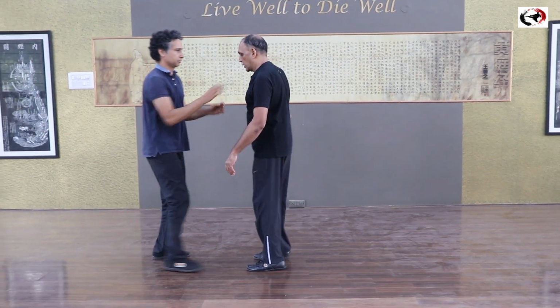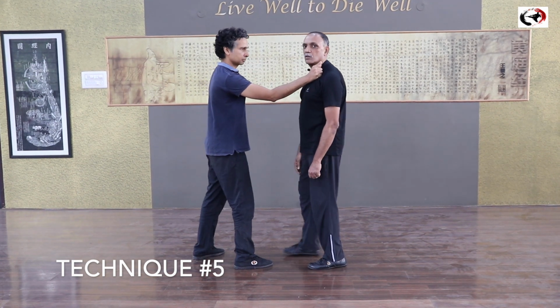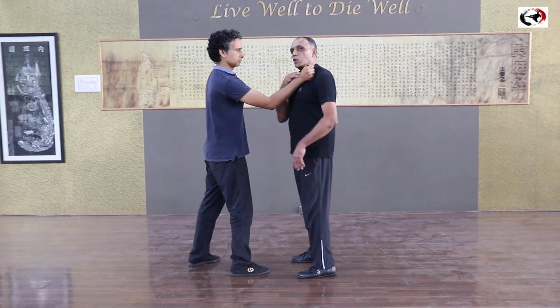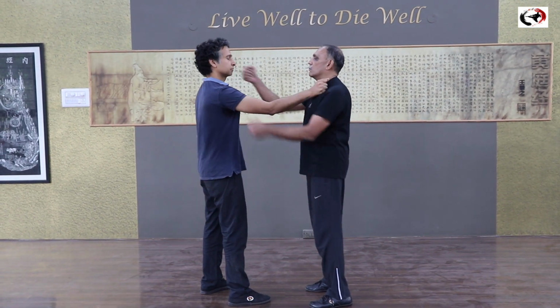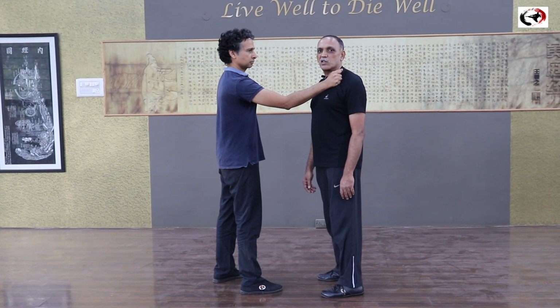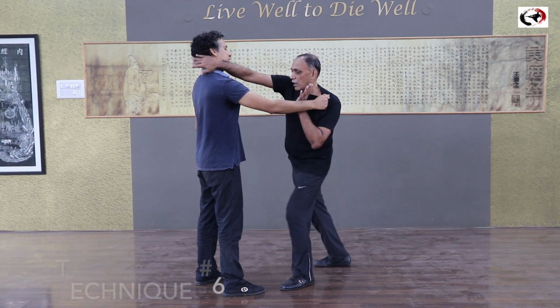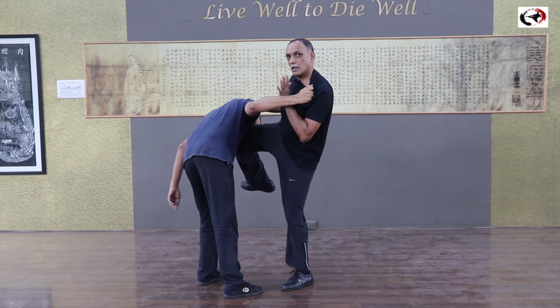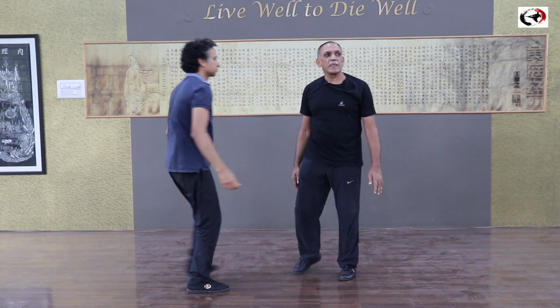You can also punch. So that's a simpler thing. If somebody holds, you don't have to try and release the collar at all. I mean, let him hold. So you go and punch, whatever you want to do. That's very simple. You can also step aside, lock his neck, and knee kick. Use your knee into his body.